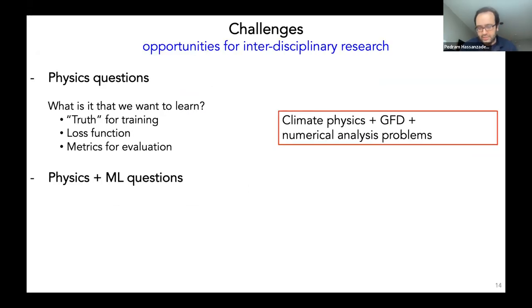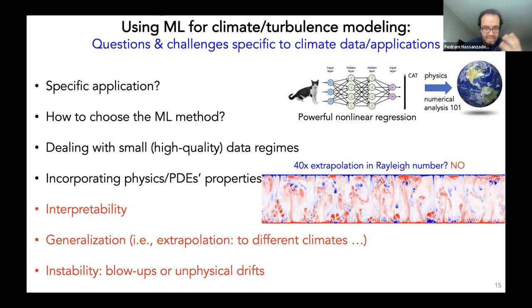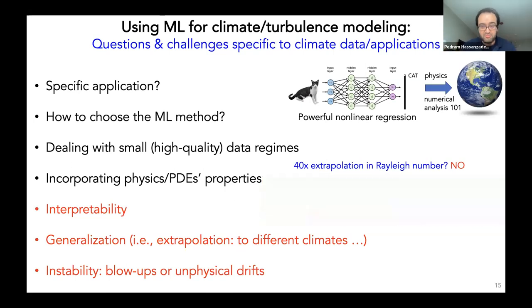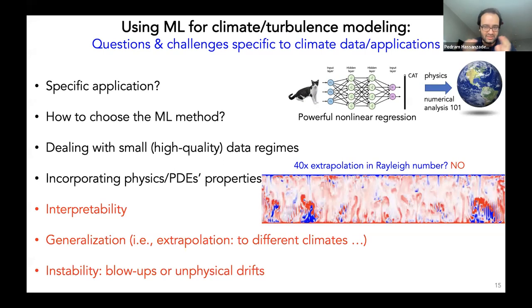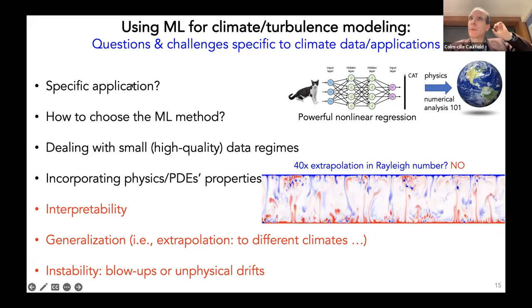So what I talked about so far, I think there are problems at the intersection of GFD, numerical analysis, and climate physics before even touching any neural networks and going to the problems that the neural networks have. So I realized that it's almost at 20 minutes. So I can stop and we can chat and see if there is any question, or I can move to one more slide and talk about some of the problems that arise from now trying to actually use machine learning and the issues that the neural networks and machine learning techniques have. But anyway, maybe I should stop here and see if there's any.